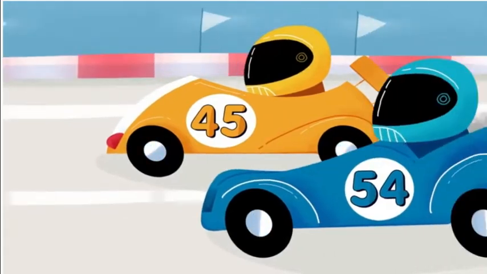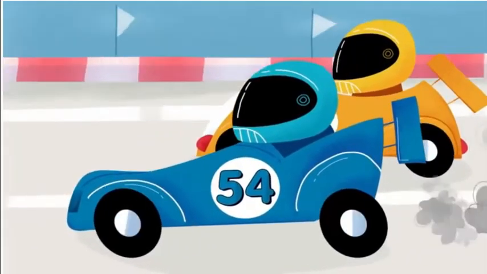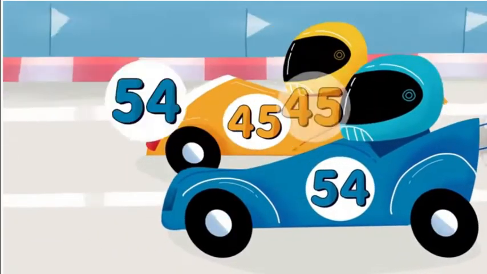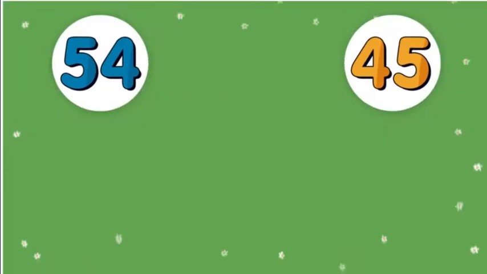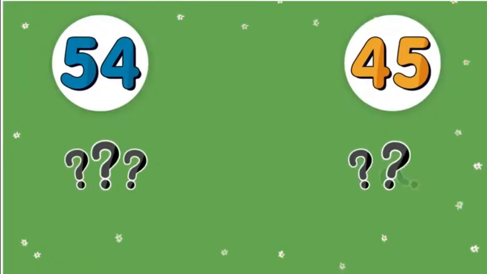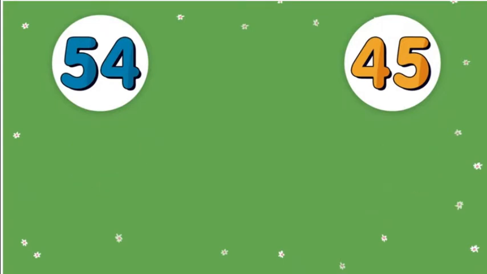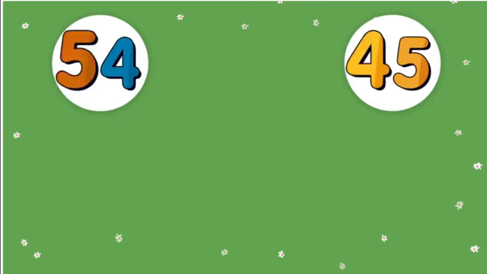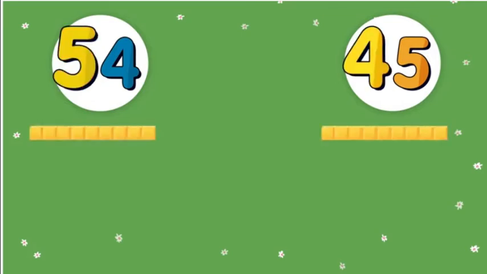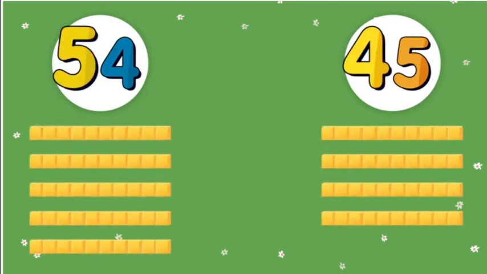I can hear some cars getting ready to race. Let's compare their numbers. Do you remember where we start when we compare? They both have 4s and 5s in their number. But the one with the 5 in the tens place has a greater value. That's why we should always start at the left with the largest place.